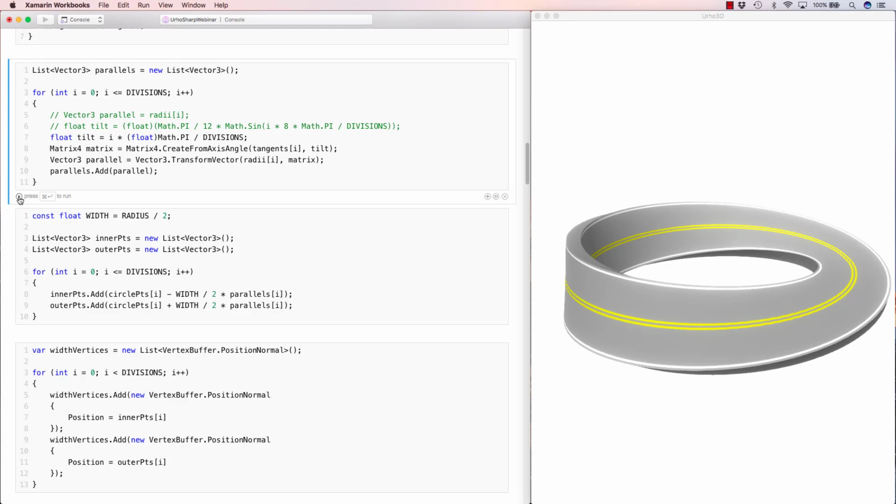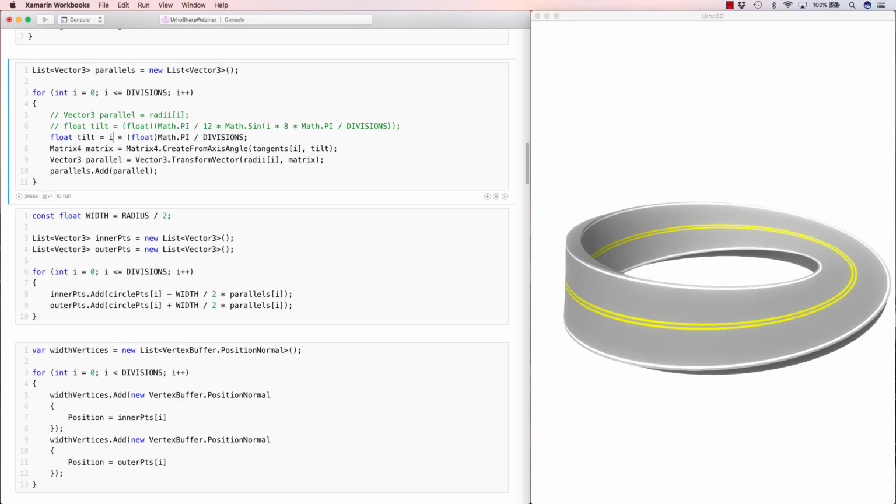UrhoSharp can't use these files directly, but you can use Paint 3D and 3D Builder to convert to other formats, and then use the UrhoSharp Asset Importer utility to convert to an XML file that contains data to create a UrhoSharp node that references external binary model files, XML material files, and PNG files for the texture.